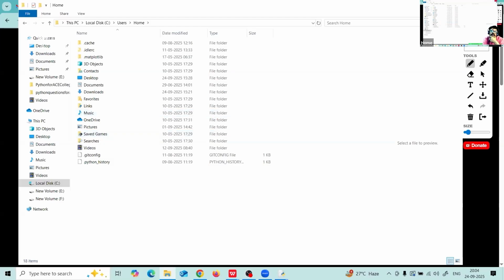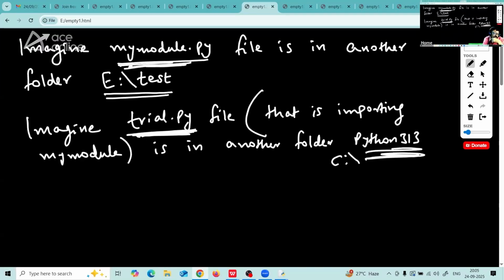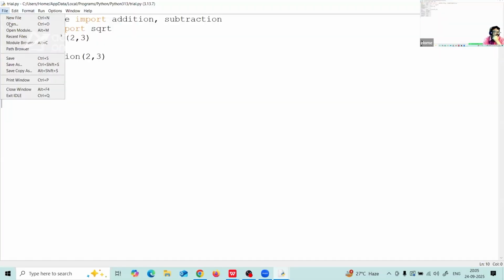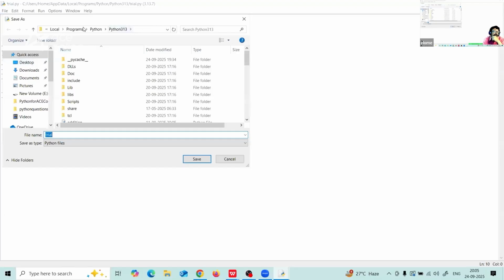This is quite difficult. Wait a minute. I'll do one thing. I'll search the path. I'll just say file and save as. And I'll click on this path here. Oh, such a long path, huh? C, users, home, app data, local, programs, Python 313. In this folder, our file is there, mymodule.py. And I don't want it here. I want that module in E drive.